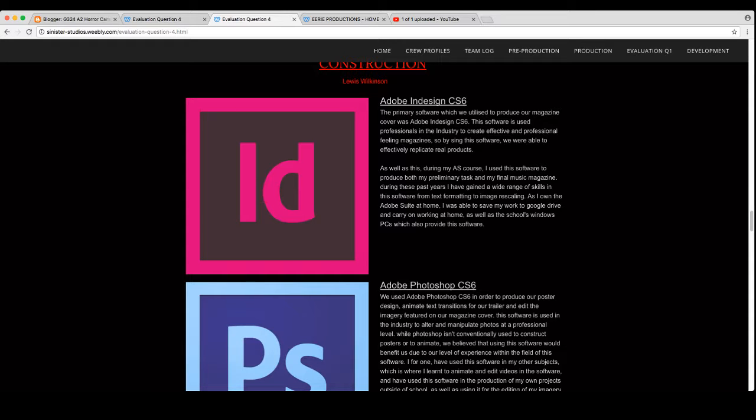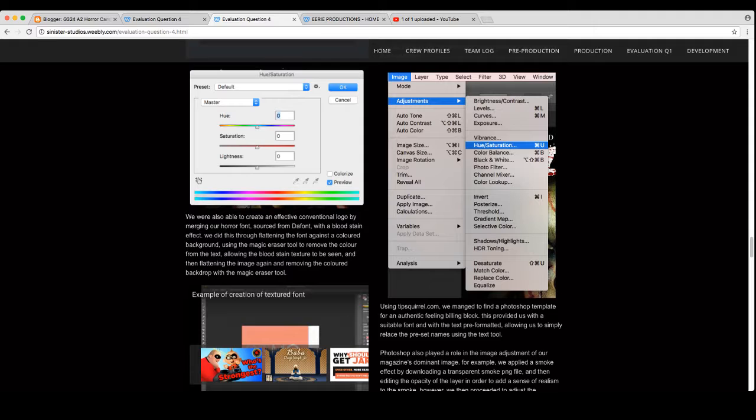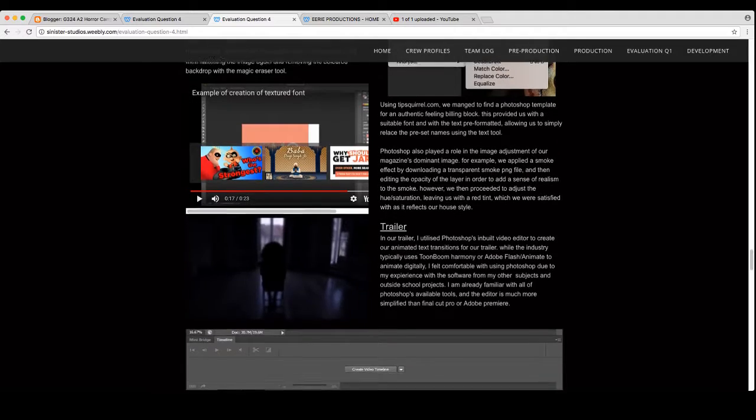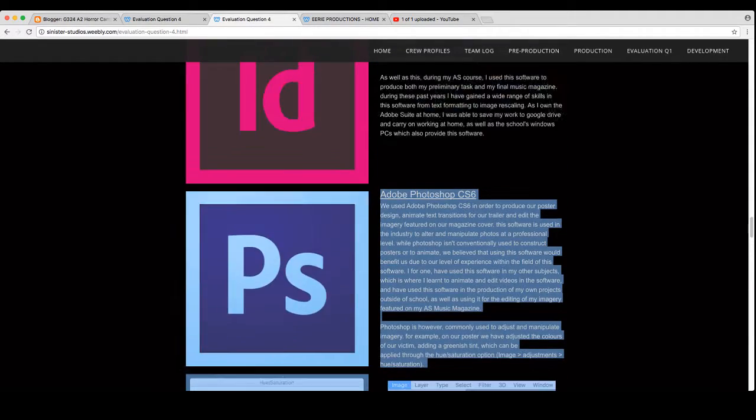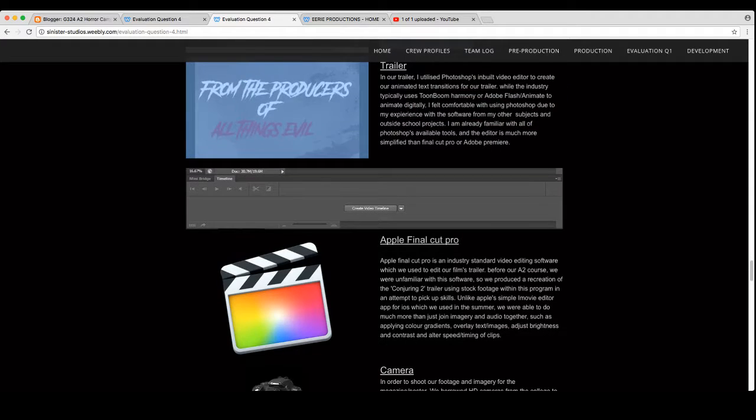InDesign to lay out your page for your magazine, so that should be what's spoken about here, not the music magazine. So I guess here it's just more examples. Without examples, we can't give you the C grade. There's also, you've only really spoken about a couple of bits, and you've used Photoshop a lot more, so this needs a hell of a lot more detail to get the higher grades.